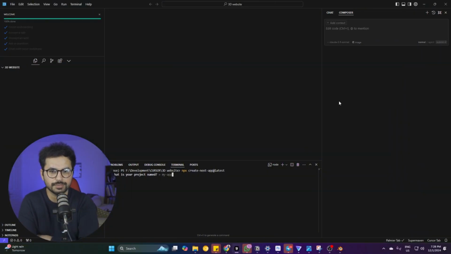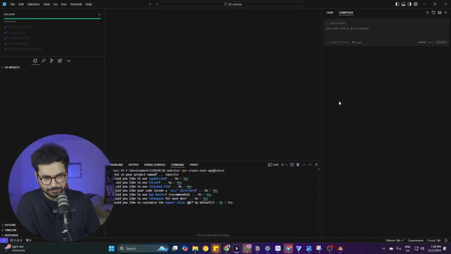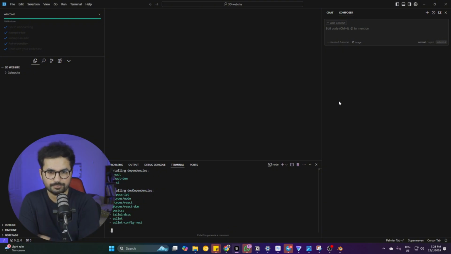All right, cool. So I think it's better now. Just 3D websites, 3D website, click on that. Just click on whatever it is giving us default, and then it will install dependencies. And next step we'll simply apply that code that we have copied from spline.design. It just takes a couple of minutes.